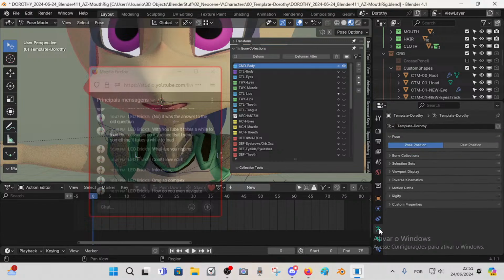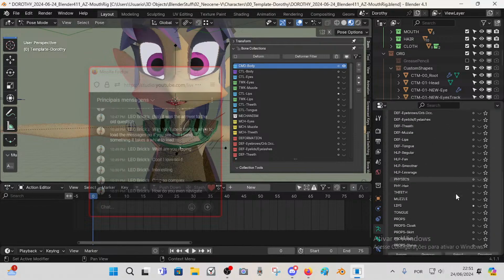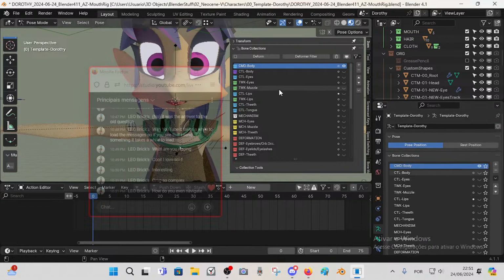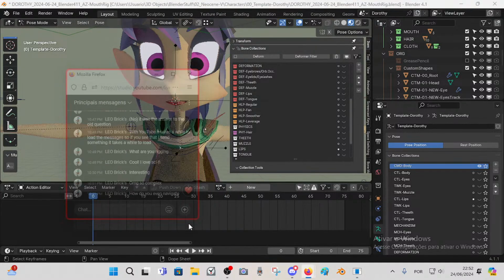They go right here in the data properties of the armature object, and then you can organize the bones with this collection. But this is not very practical, so there's a free add-on, very old and still up to date right now, Bone Manager, and with this we can hide what we need, right?